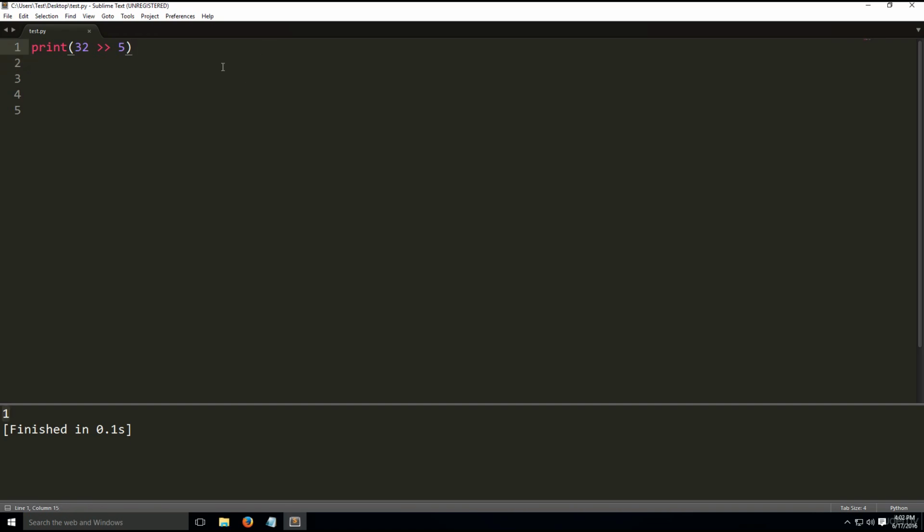Moving on to our other bitwise operators, the logical ones: AND, OR, and XOR. First, let's talk about AND. What it does is take two values, and if both are true, then the result is true. So basically, if you have two ones on either side, then you get 1, as you'll see here.